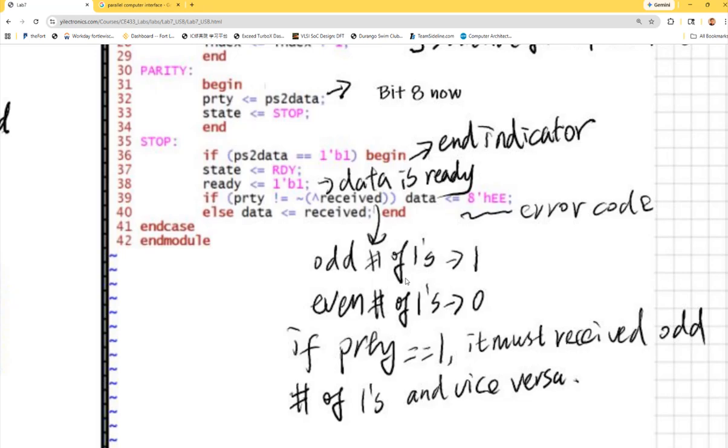So if parity is 1, which means the data has an odd number of ones, you can form an even number of ones overall. Then the bitwise XOR should be 1. So if parity is not 1, then there's an error.